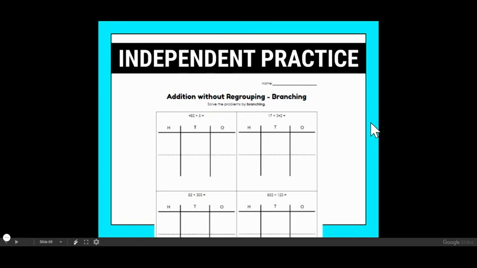All right, today for independent practice, it's very similar to what you did yesterday, except today we are going into the hundreds. So don't forget to branch each of your numbers, add up your total. Also, I like to see the answer up here. There isn't a little line for it, but sometimes it's easier to see your answer when it's up there. So don't forget to write your answer or your sum up here.